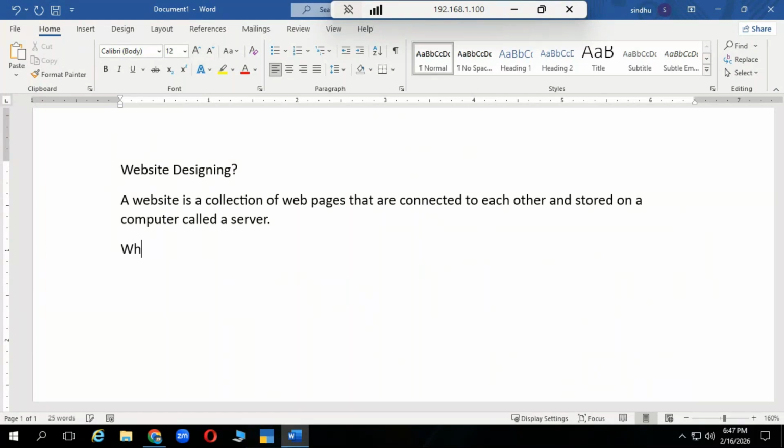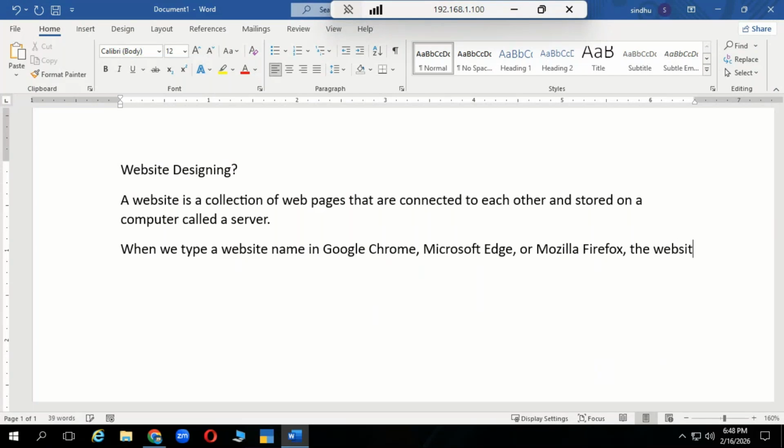Okay, so let's say that when we type a website name, for example in Google Chrome, or else I can use Microsoft Edge or Mozilla Firefox, the website opens on your screen.